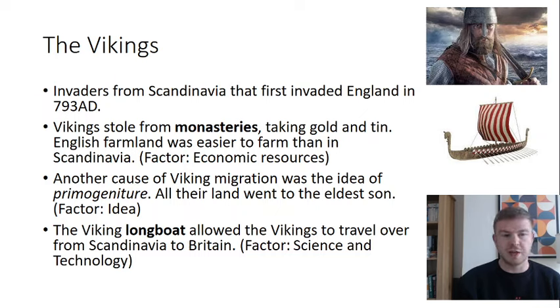But another cause of Viking migration, as well as economic resources, is ideas, because the Vikings have the idea of primogeniture, where only the eldest son inherits land, and that means that you have to then have land. The land has to be taken by anyone who isn't the oldest son. So if you're the second or third born son, you have to go out there and seize land, go and invade places, and that is what Vikings did.